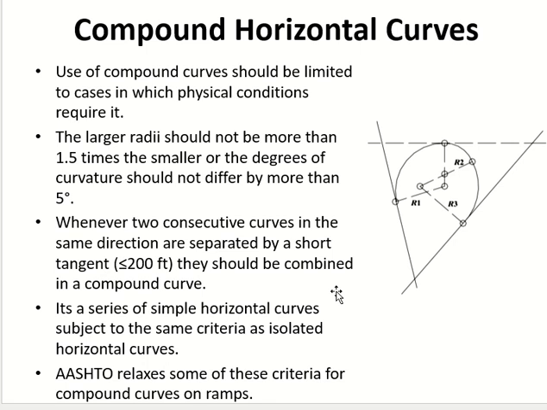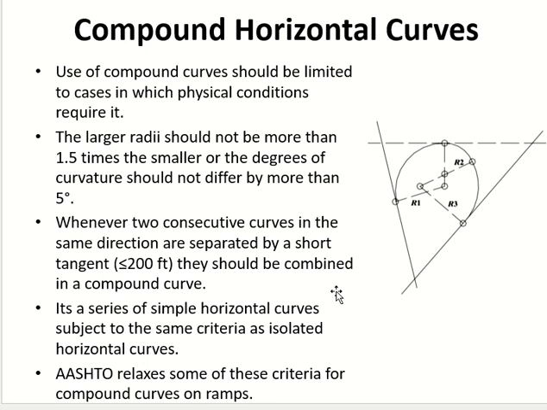But you may compare between degree of the curvature as well, like we did in the previous example. You have an equation with radius, you have an equation with D as well. So let's say you don't know the radius but you know the degree of the curvature. What is the comparison for degree of the curvature? The difference in degree of the curvature should not be more than 5 degrees. If somebody tells you I want to join these two curves and he gives you the values of the radius, then you will use the ratio 1.5 times. If that person gives you the degree of the curvature for both the curves, then you will see the difference between them, and the difference should not be more than 5 degrees.